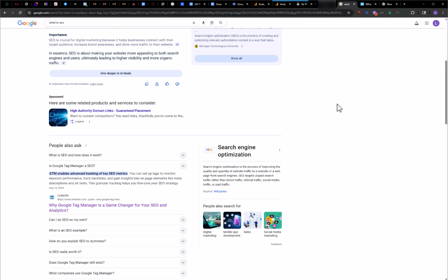So here's the first thing that you need to keep in mind, okay? The AI traffic from the AI overview cannot be segmented out from the people also ask, and the featured snippet as well. I wish I had an example to show you, but the featured snippet also has this type of pattern. So there's no way to segment that out. So when we track this, just know that we're also tracking people also ask and featured snippet clicks as well.